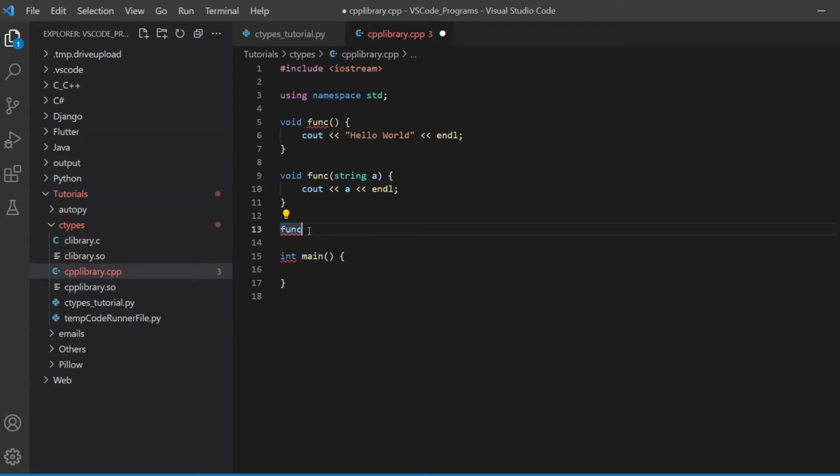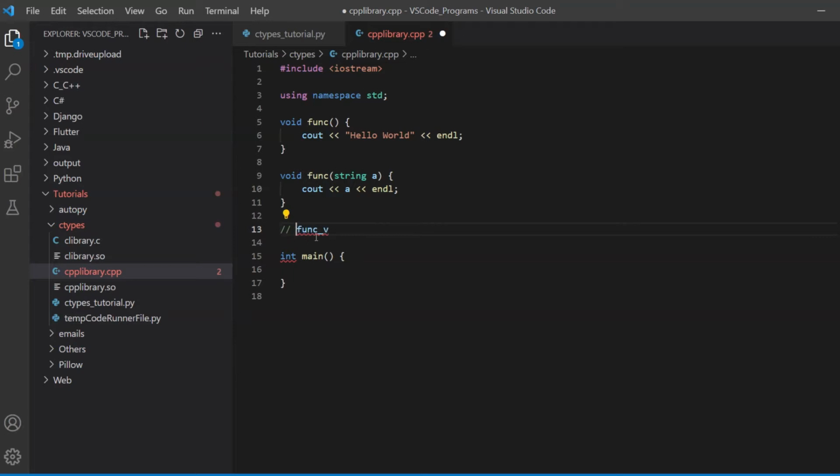Unless you are trying to create a compiler, in which case you could just define your own rules. You just need to know the concept of name mangling and why we use it. Okay, so basically this function over here, what it might look like behind the scenes to the compiler is something like this. Okay, underscore v. What does that mean though?